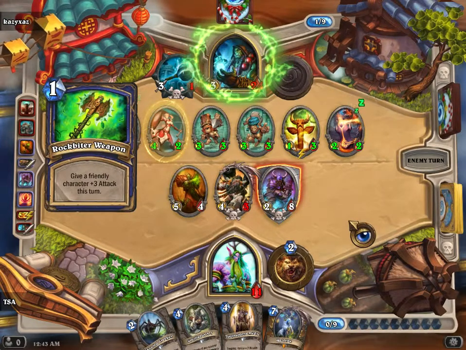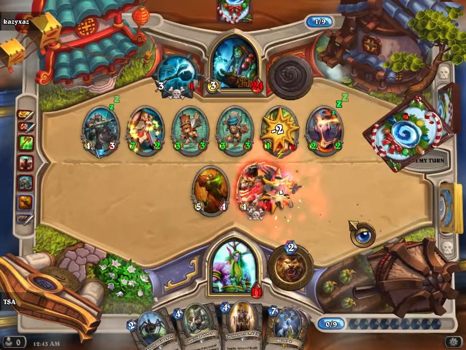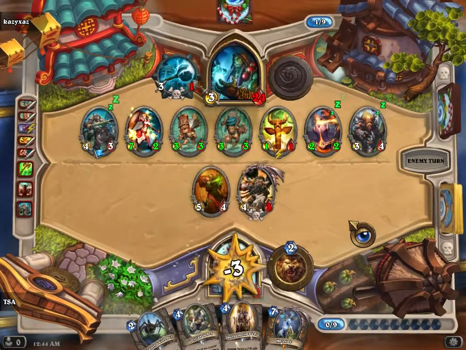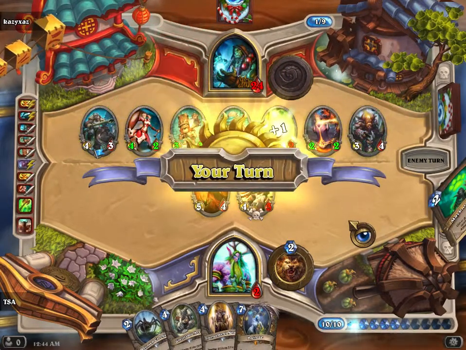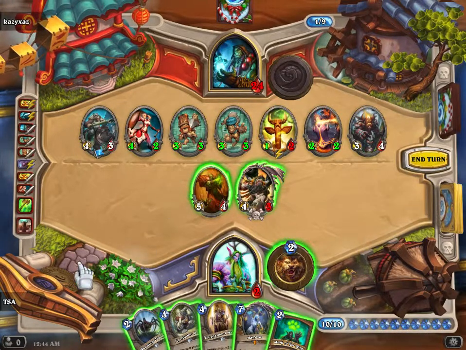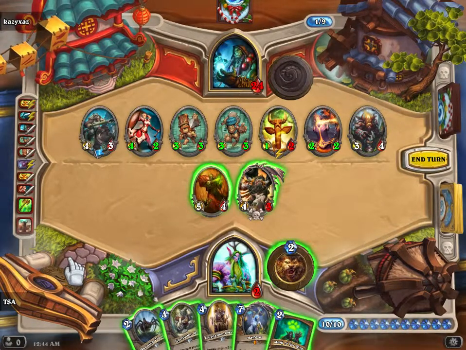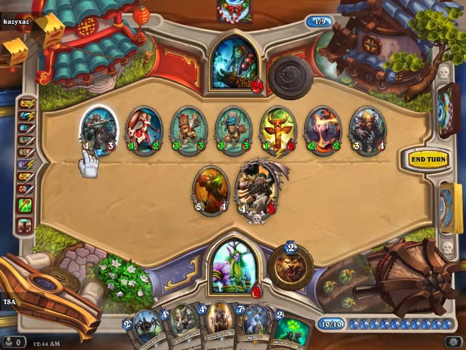Jeez. Wow, that was huge. Are we dead? We're pretty close. Well, I guess that's what I get for disrespecting the Wobbling Runts. I didn't see that coming at all. What do we do against this? We need to kill this guy.